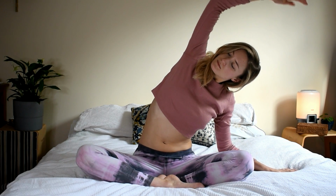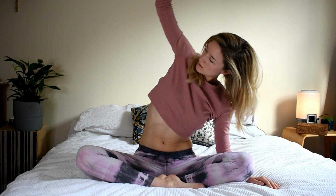Always following the flow of your own breath. Challenging yourself just to go a little bit slower than you want to. If it feels good, you can come a little deeper. Let's do one last set. So coming over to the right, and then the left.